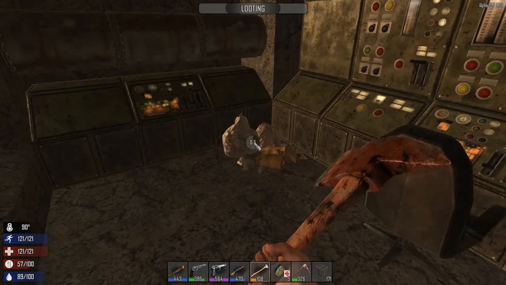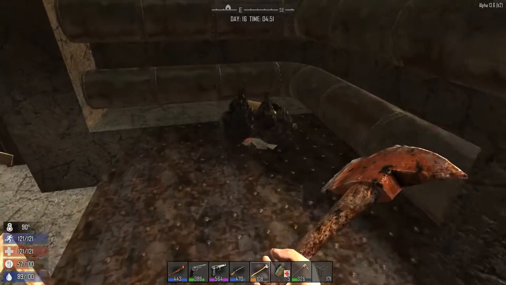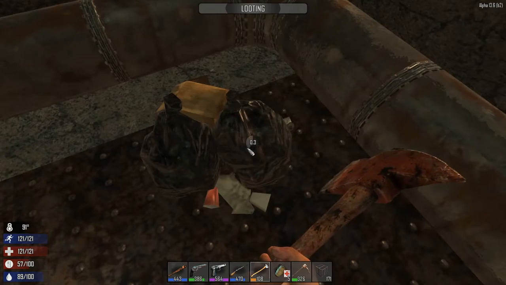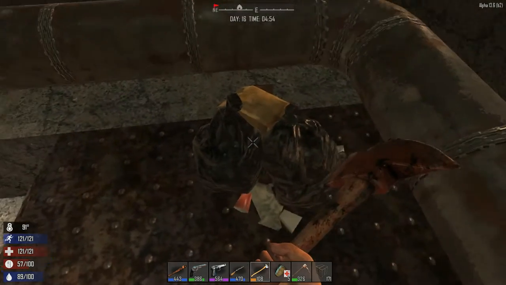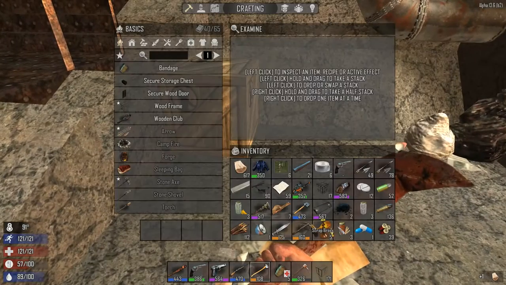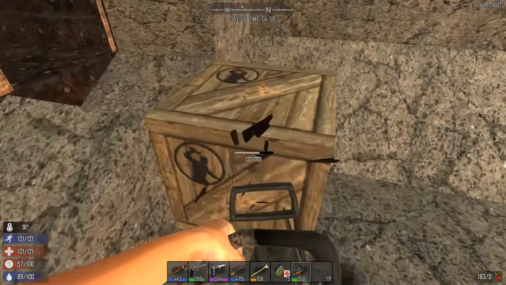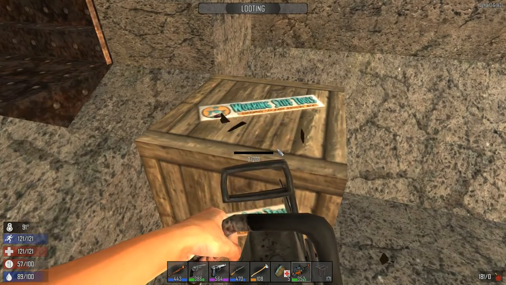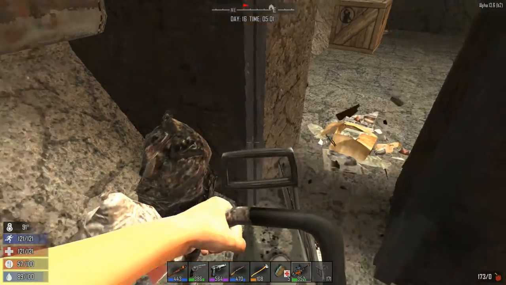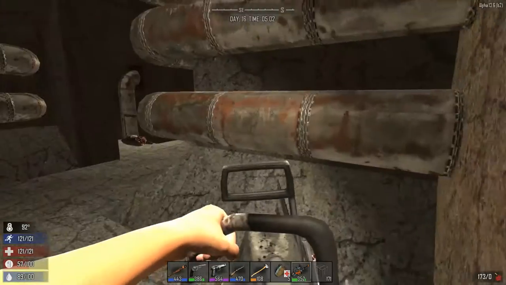I'm still looking for the shotgun shell book, although I'm not having that much luck, unfortunately. Come on, where's that box? We might as well take that. So let's utilize this. Let's make some noise. It's really something. It's noisy, yes, I know that.